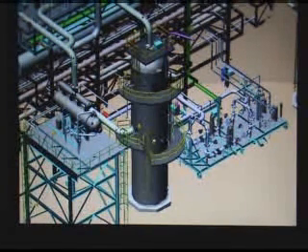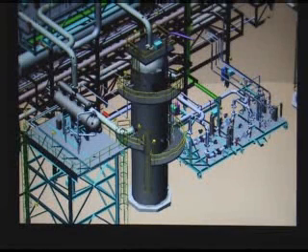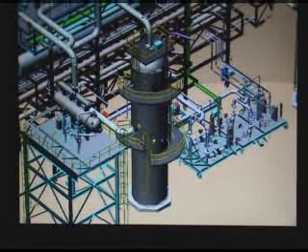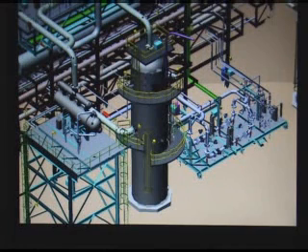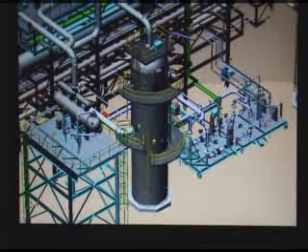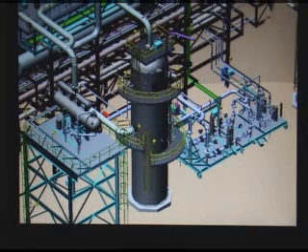And also what it was saying is that it has to have the manways on the access side. This is the road. You don't see it here, you'll see it later, but this is the road side. If there's a problem over here, if there's a leakage or a fire over here, we don't want you to come out the manway on the problem side. So we're always locating the manways away from the pipe rack, away from the equipment side. We'll consider that during our vessel layouts.